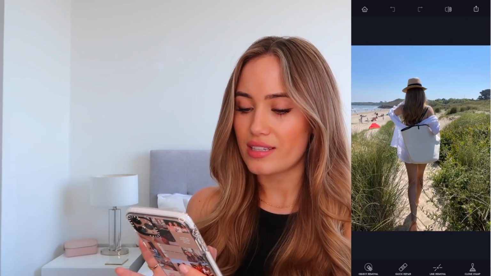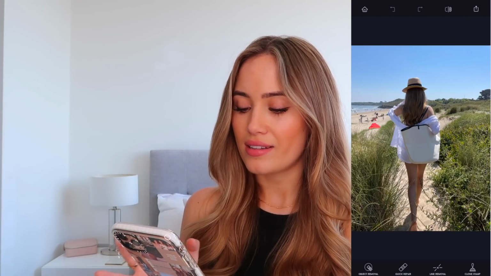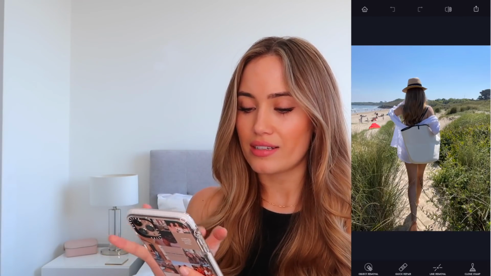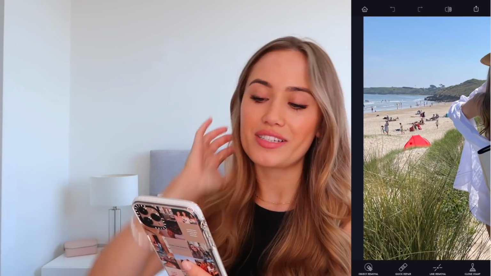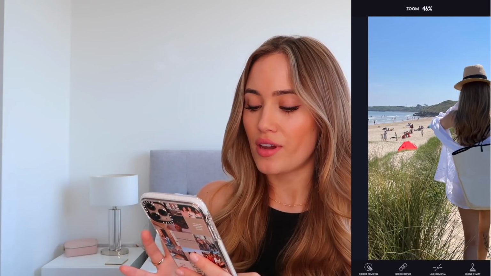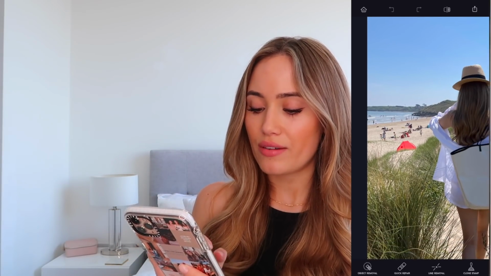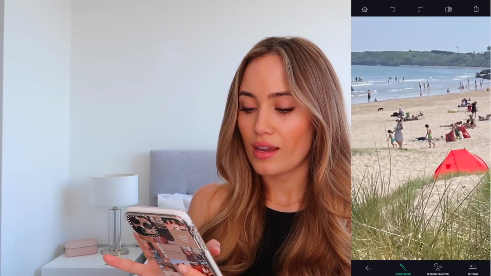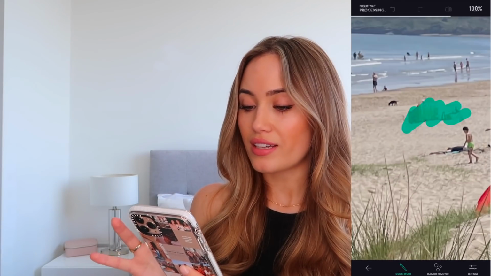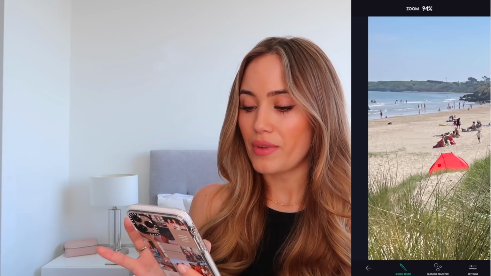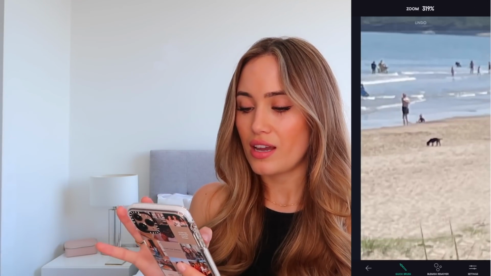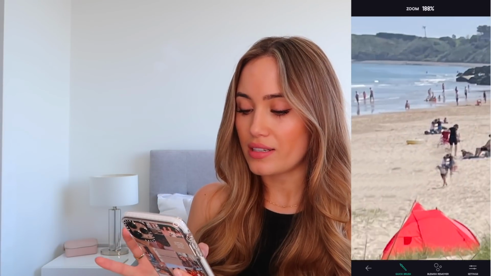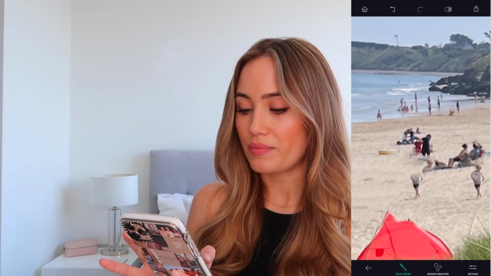Okay, so I'm just going to select this photo here. And this is completely unedited, and the first thing that I'm looking at is all of these people in the background, which is just ruining the vibe of the photo. So what you do is you press click repair, and then you literally just rub everyone out, and it is so simple and so effective. Like, anyone can do this. Oh, actually I won't rub out the dog, that's kind of cute. You just press everyone and they literally disappear.